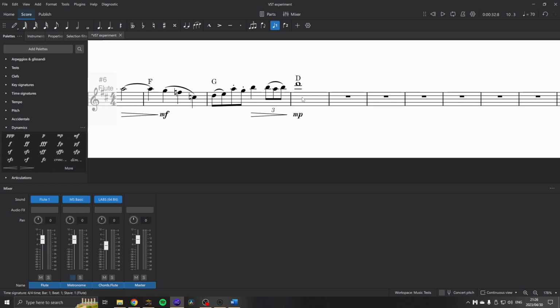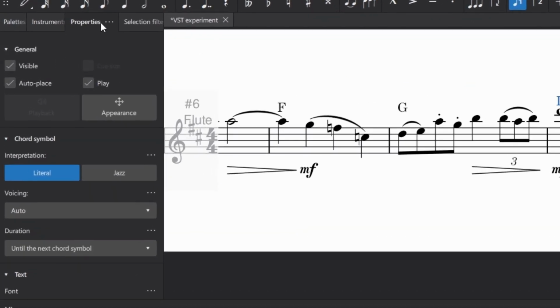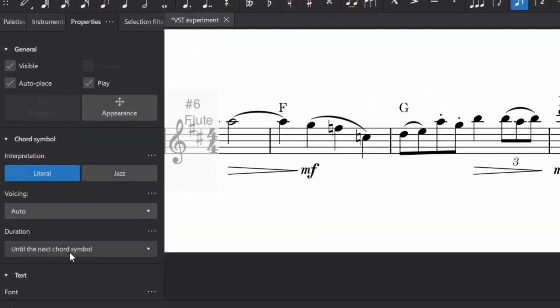The problem I now have is that, of course, this chord just keeps going on and on. There are two ways to get rid of this problem. One is to add another chord symbol and call it NC, or no chord. And that dies away in a very pleasing way. The other way is, if I don't feel like adding that, I can edit the settings for this chord by going to the Properties tab, and there are actually so many different things we can do with this, but the important one right now is the duration, and I want to change that to until the end of the bar.